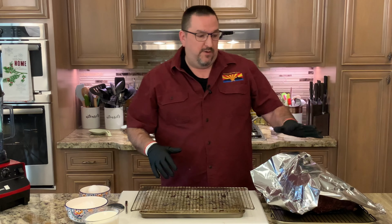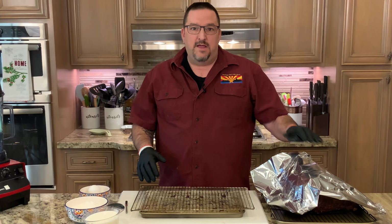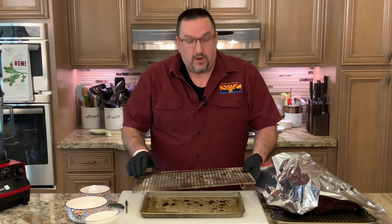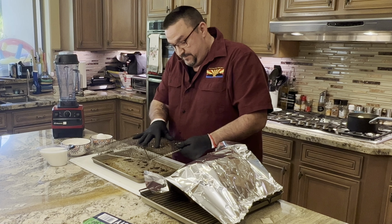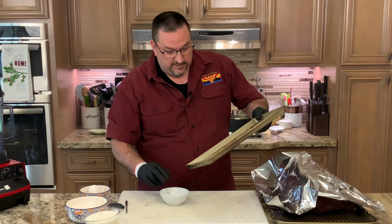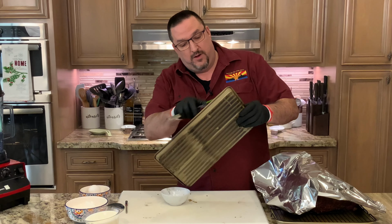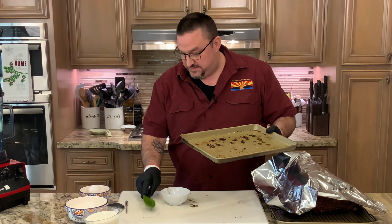In 30 minutes, we will take this back out to the smoker at 450 and give it a good sear. But for now, let's work on that Yorkshire pudding. I'm gonna get all the drippings. We're gonna collect all the drippings from that roast. It's gonna provide a ton of flavor and make that Yorkshire pudding taste fantastic.